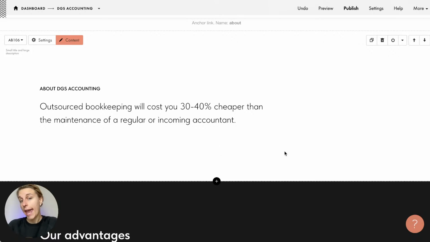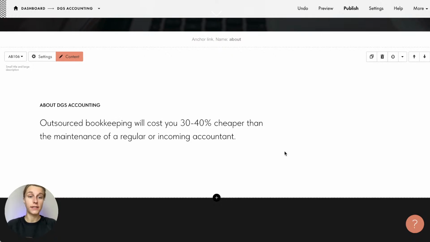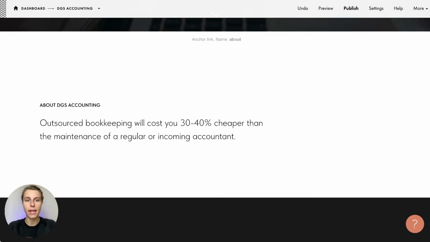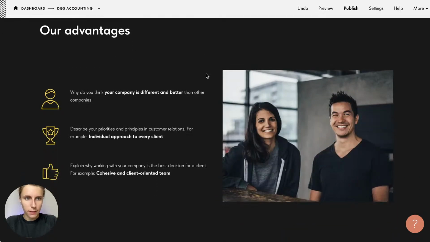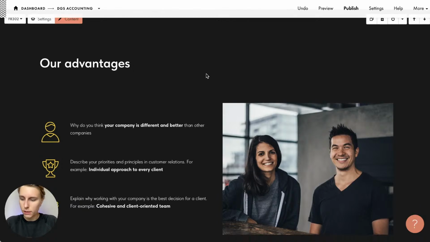I'm fine with that. You see there is no special design, and maybe you don't need it, and your visitors mainly don't need it, because we just want them to read this phrase without any distractions, without any animation or complicated illustrations. We just want them to read these 2 lines. Okay, very good. So let's move forward and see this section, which is very crucial.